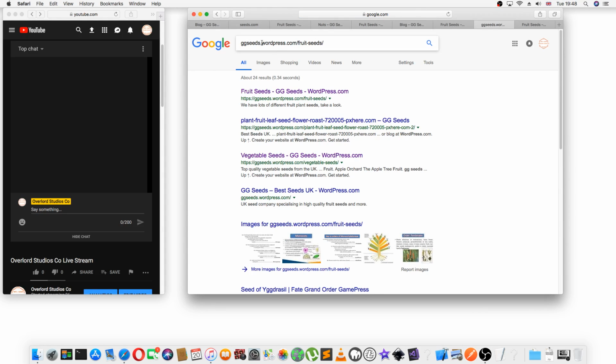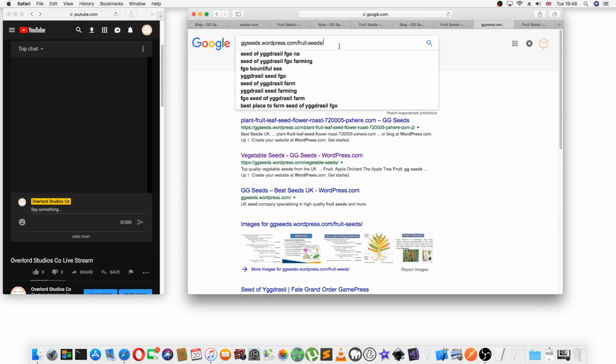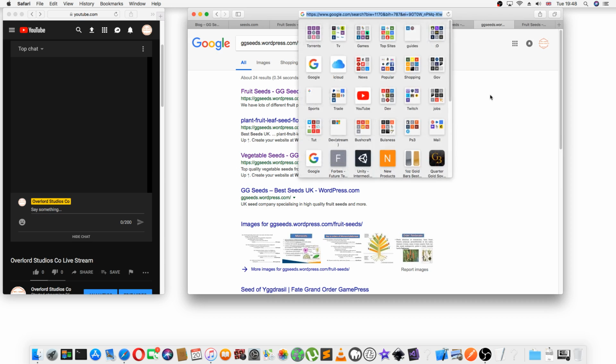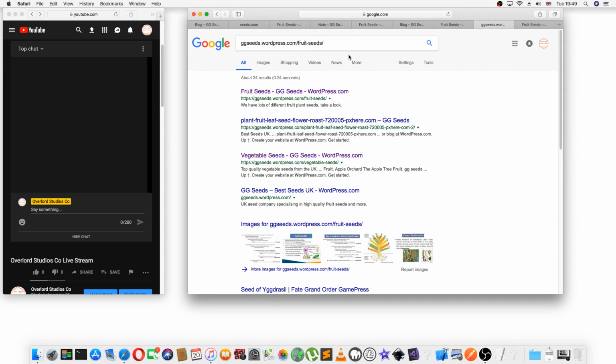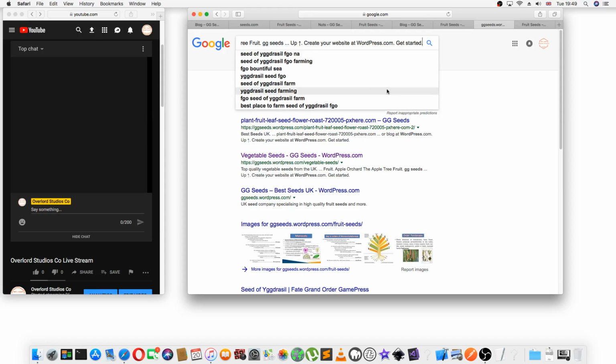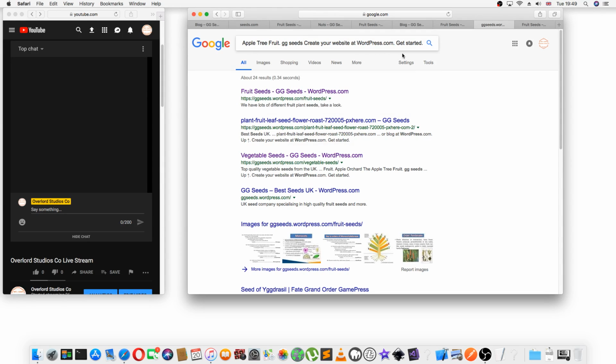You can't expect someone to sit down and type all this into Google, because why would they, when they could just put it straight in here? So what we need to be really doing is matching more for a term like this, not with all this stuff in it though.